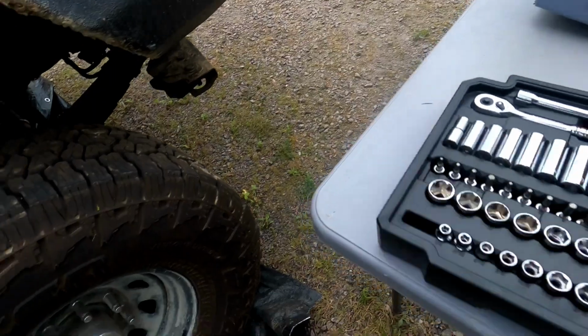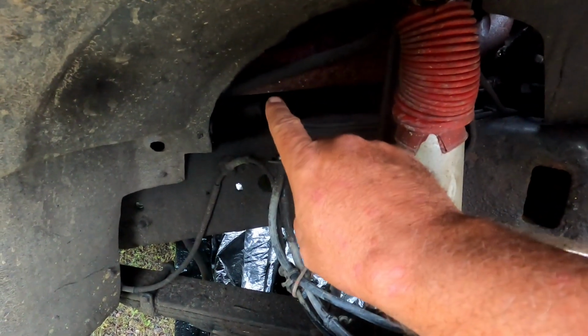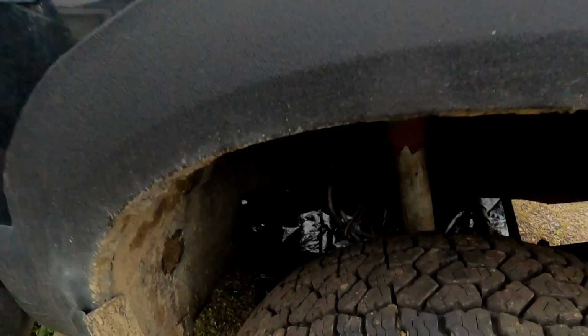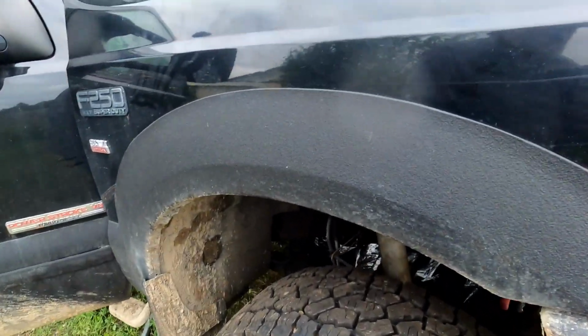The way I see it, I should be able to get the electrical and maybe the top bolt thanks to the 5.5-inch lift on Kitty. Kitty, good job, girl. Woo-hoo. Because she has a 5.5-inch lift, I'll be able to get in here and still have lots of room. All right. That's handy. But the other two bolts I'll have to get from the bottom, which I'll end up moving the camera for.